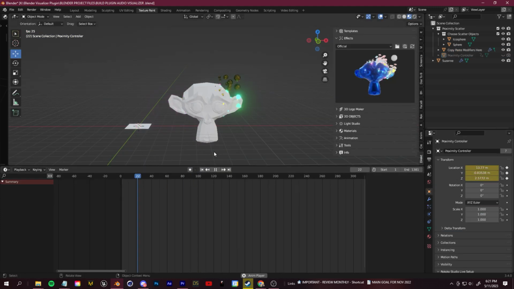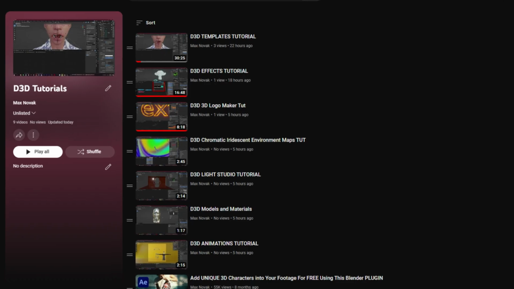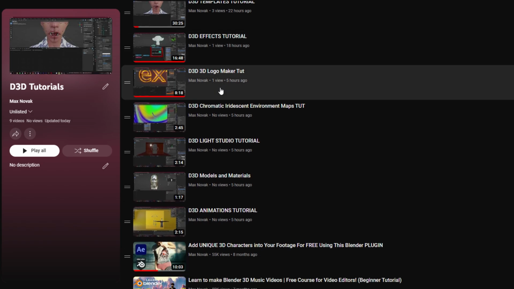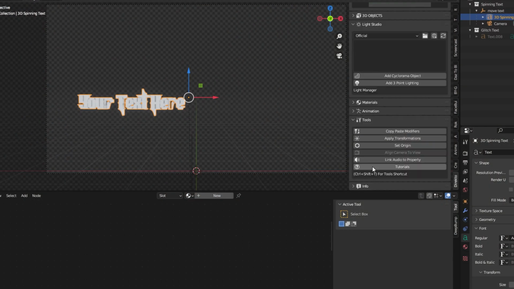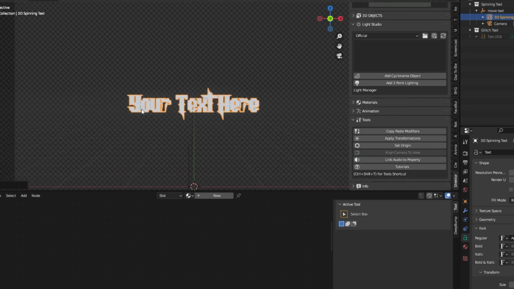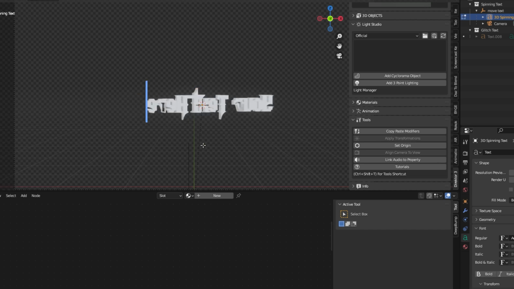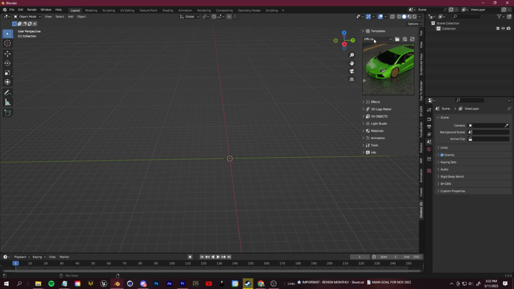So let's give you a quick rundown of what we're giving you. I'm gonna keep this as a brief showcase. Inside the plugin, there's gonna be a tutorials button. So if you're stuck on anything, it'll take you directly to a full tutorial playlist on how to customize and use each thing in the plugin. This, of course, wouldn't be possible to create without the help of the amazing Blender community. So if I did learn something that's in this plugin from somebody else, their credits will be in the shader editor.